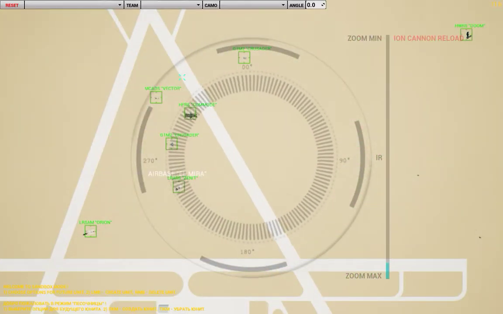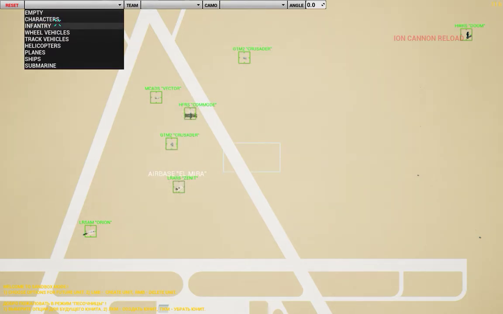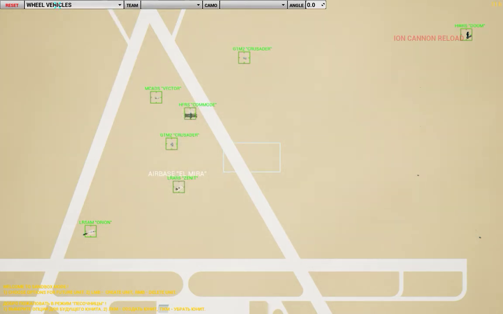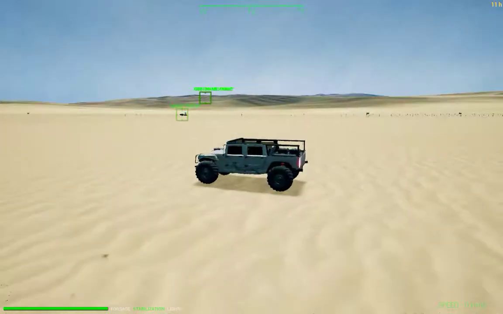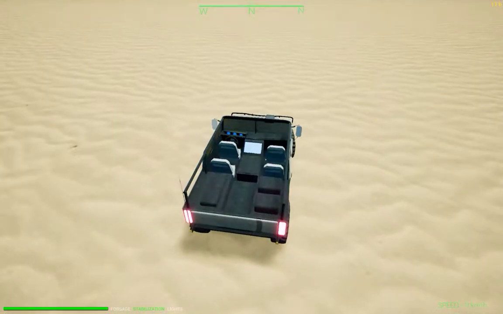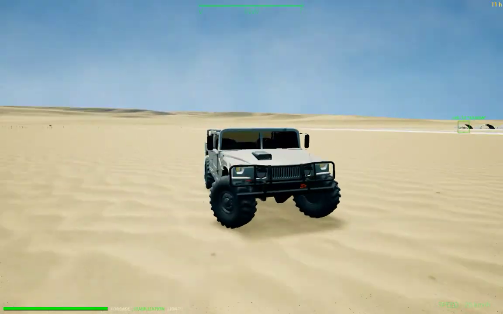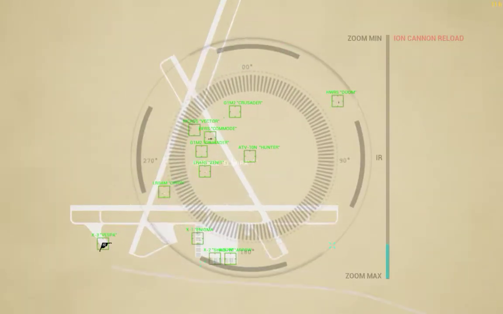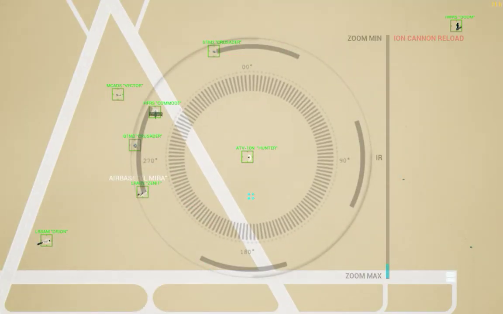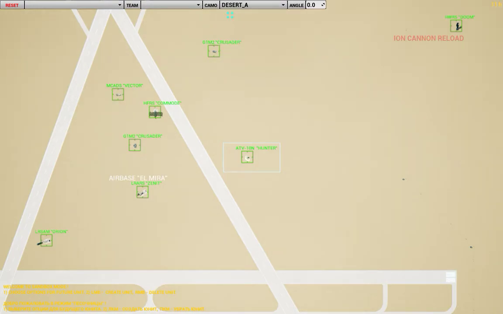Also, I added the infantry carrier. Here, desert. It's the open type. And desert.